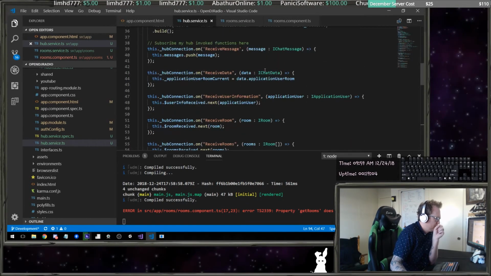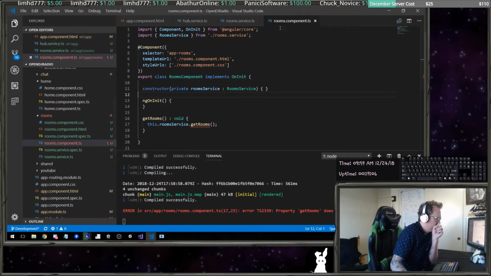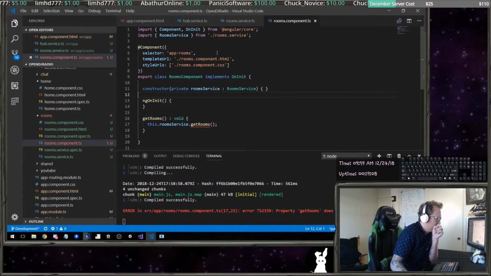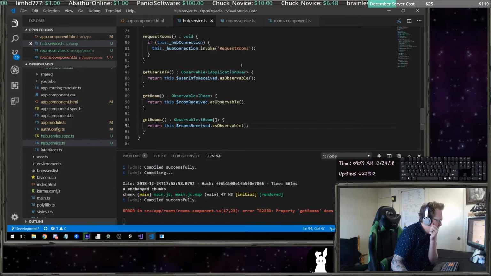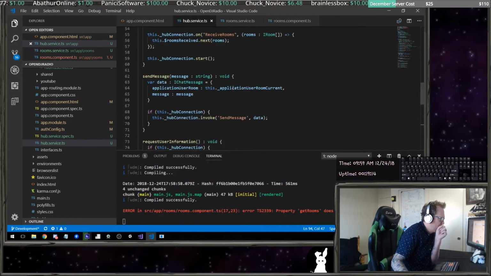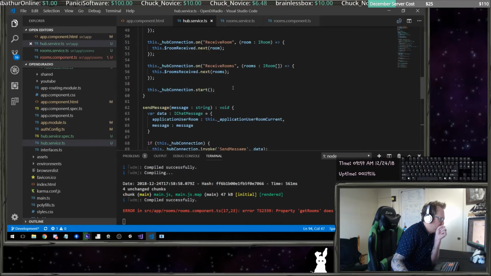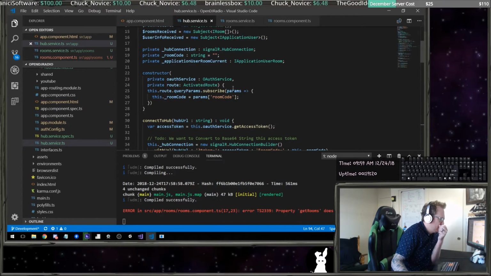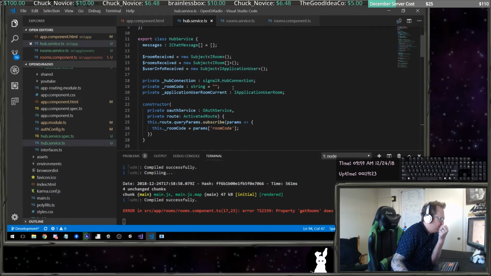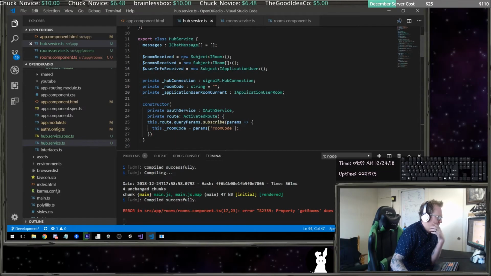Just a second. Which needs to do a rooms received on hub event.